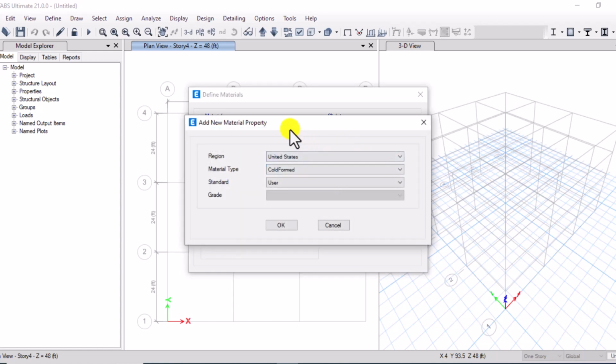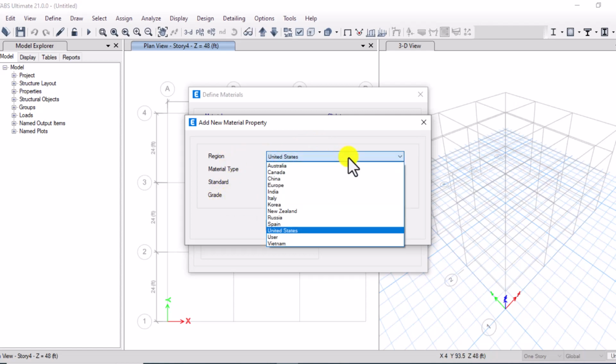As you see, I have clicked on Add New Material, and it is asking about region, material type, standard and grade. If you are living in Pakistan, we mostly use United States standards, or we also use some British standards, but mostly United States. If you are living in India, you can see that we have the Indian standard.